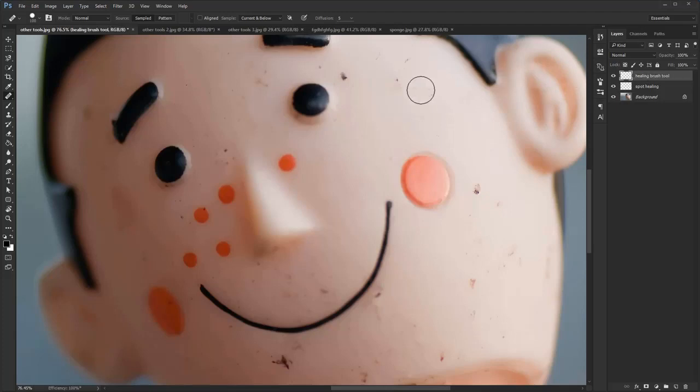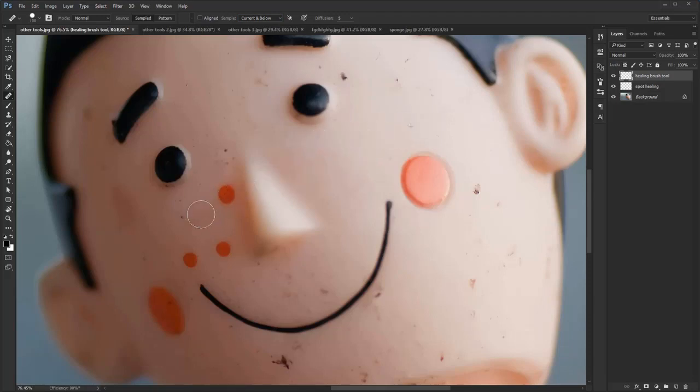The healing brush also has an option whether you'd like to work directly on your image or sample on other layers. I suggest you use current and below. This means it will look for pixels on both your active layer and the ones underneath. If you choose all layers, you're going to get details from layers that are above it, which probably isn't what you want. So I'll hold down the Alt key and click on the clean area. Now I'll paint over the messy ones.